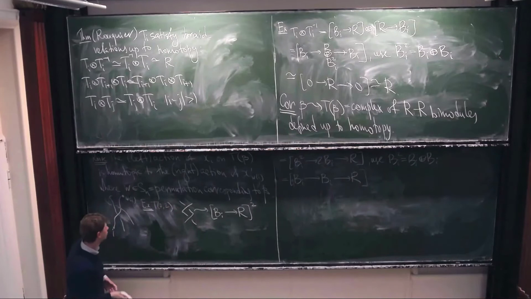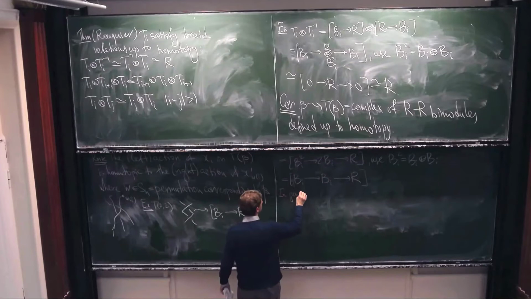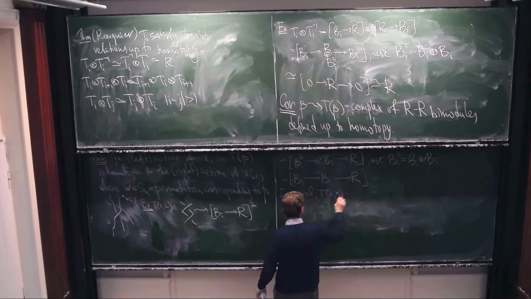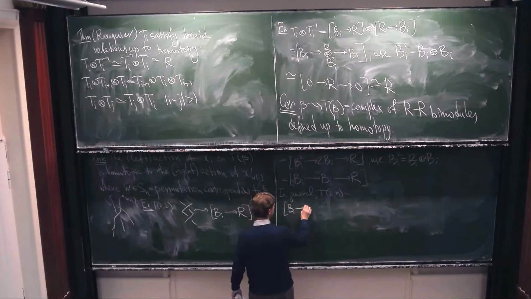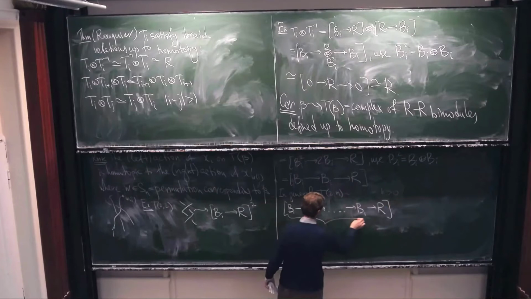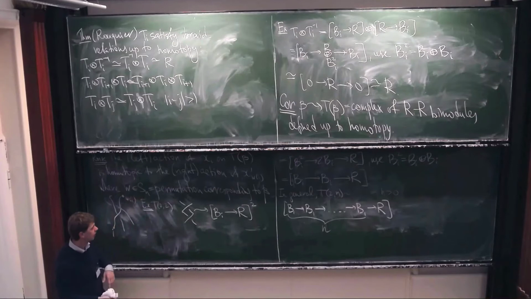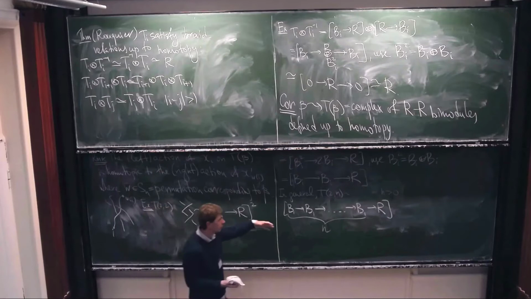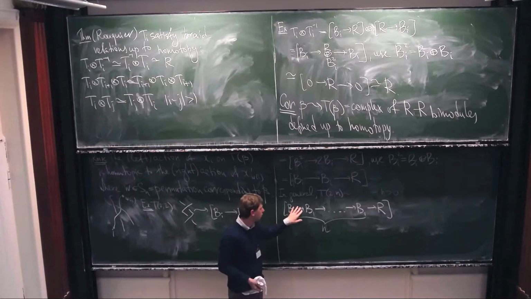And in general, it is not so hard to check that if you have T(2,n), then this will be a complex where I have B_i goes to B_i goes to B_i, B_i goes to R, at least if n is positive, and here I have n of them. So that's some fairly concrete computation. If we define it by definition, we have to take the nth power of this complex, but when we do all the simplifications, then we have a complex like this. You can write the maps very explicitly. They alternate between even and odd terms, and there are some gradings, which again, let's not bother.